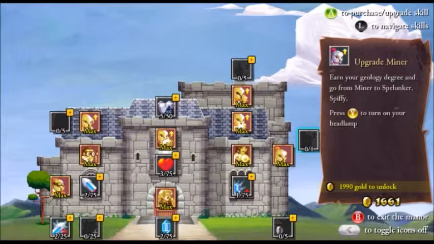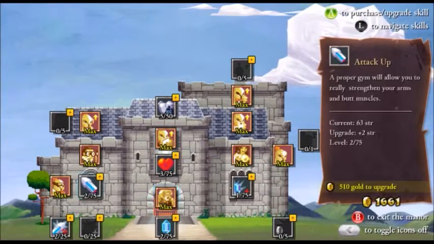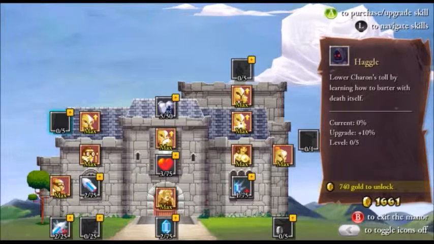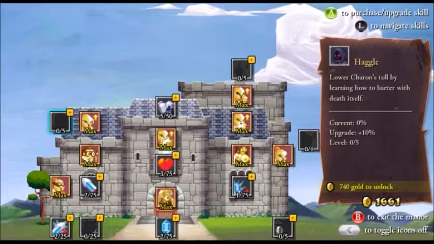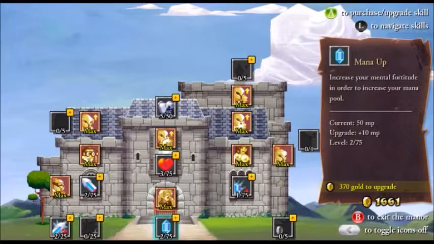Now, this seems really stupid. You press Y and turn on your headlamp, and I don't know what it does. It doesn't sound like it does anything. Whatever. I don't know. Maybe it's amazing. You can actually lower his toll by learning how to barter with him. That's really funny. So you don't have to spend all your gold. You just spend 90% of it, which doesn't seem great, but it's actually pretty nice.